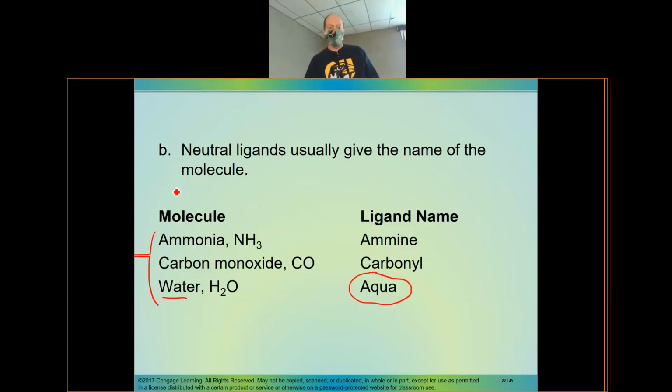Again, it's not hexacarbon monoxide. It is hexacarbonyl. So you have to know that your carbon monoxide is named as a carbonyl when it is a ligand. And your ammonia, we already did this one a bunch of times, is amine. Note it is not the functional group for organic amine, which is just 1 M. This is amine with 2 M's because it is referring to ammonia as a ligand.